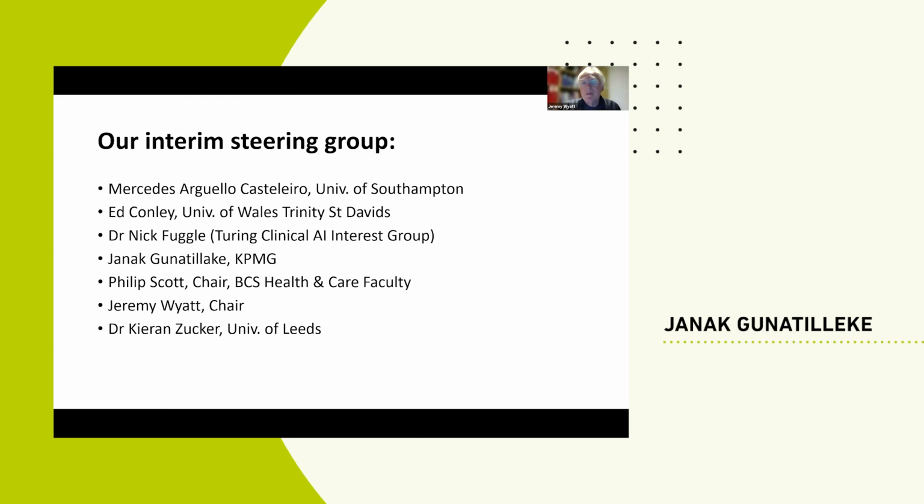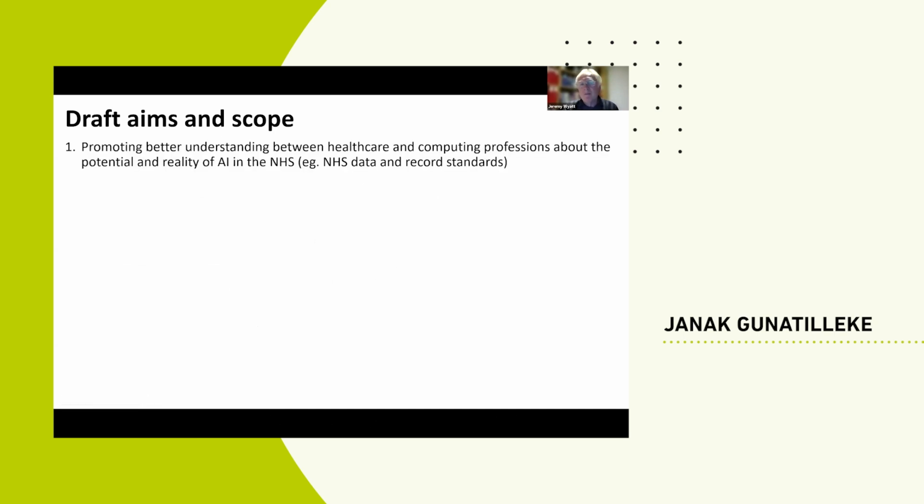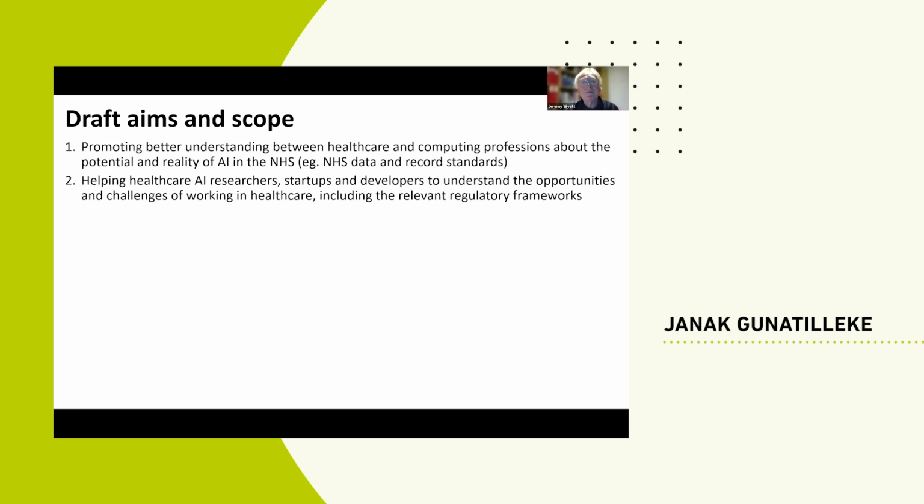So if we can move on to the interim or draft aims and scope that the steering group has put together. First of all, we feel it's really important to promote better understanding and collaboration between healthcare and community professionals to realise the potential and the reality of AI and the NHS. And there are things like NHS data and record standards which I think are perhaps not so well known in some of the AI community. So that's one thing, and maybe some webinars on that.